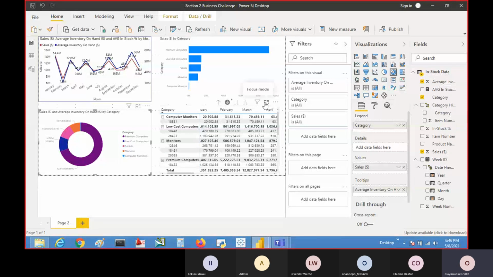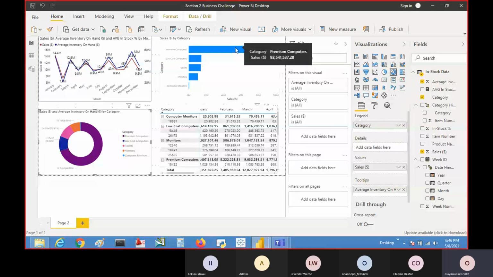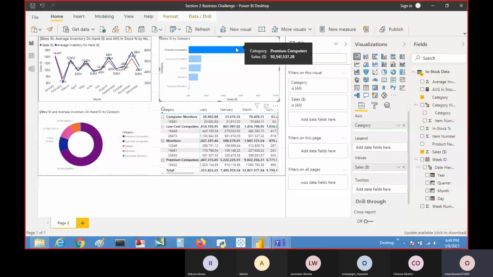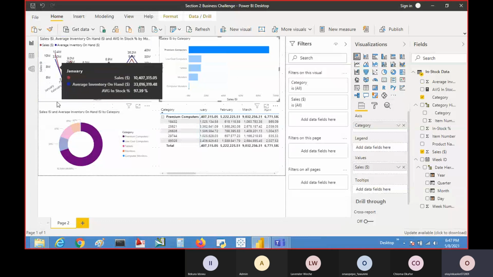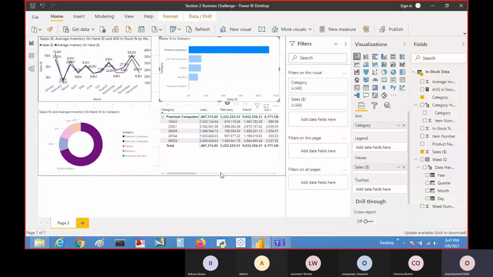The last thing I want to explain is interactions. Now all of these charts by default interact with each other. For example, if I come here and click on premium computers, all of the other visuals will change and show me only premium computers, because what I've inadvertently said is I just want to see information about premium computers.